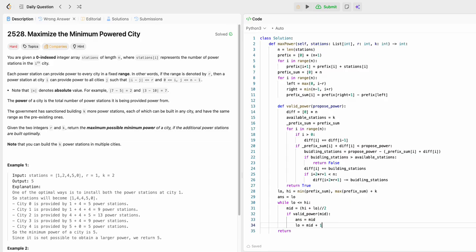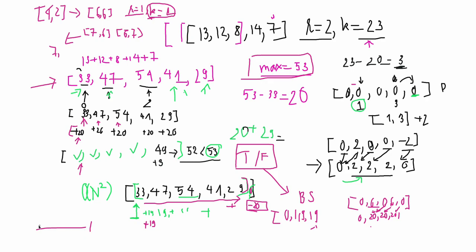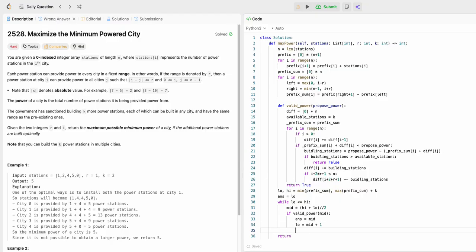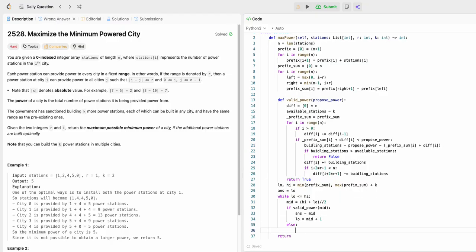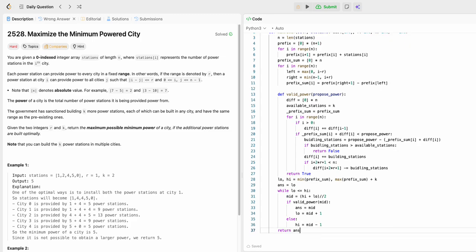We keep searching. So for now we have the search space, and for example, this point is satisfied. Okay, we don't need to care about this one because we are finding the max. Because this one has already included the midpoint, we will start from mid plus 1, right? So that is the logic. And else, what if it does not satisfy? Then we have nothing to do except set high equal to mid minus 1. Okay, so that is our logic. And after this, we just return the answer.